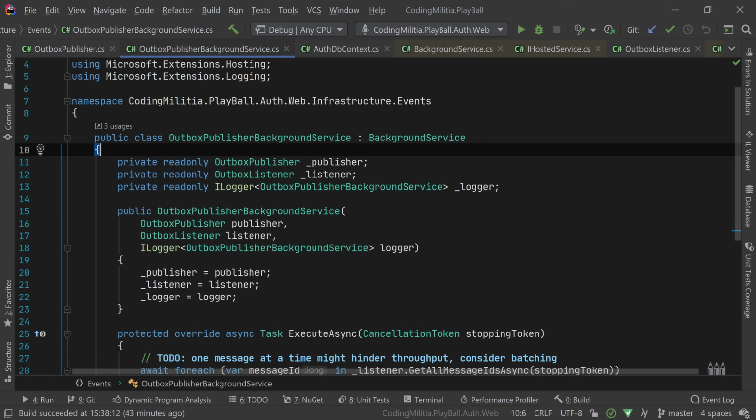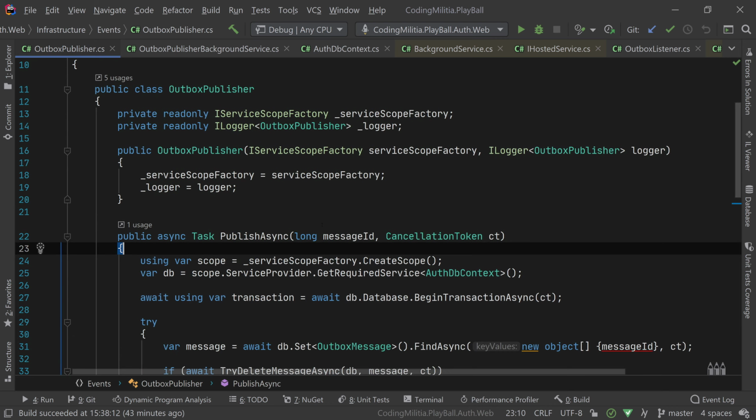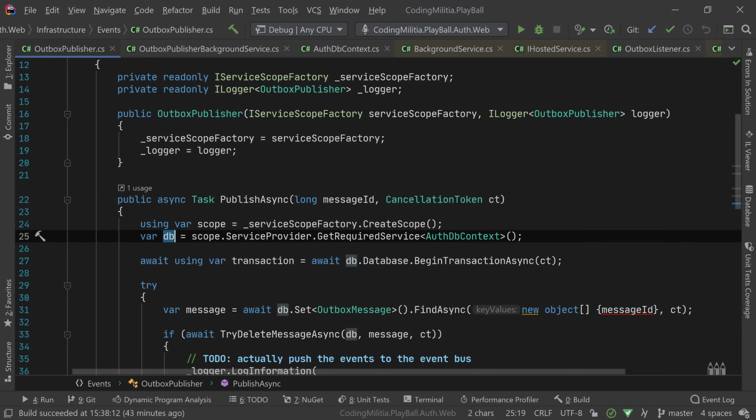So this brings a problem because the publisher has a dependency on the database context. And as you might be aware, the database context shouldn't be opened, or shouldn't be the same instance, for a long time because the change tracker keeps information about the entities it manipulates and stuff like that. So normally the DB context is used scoped, associated with a request.